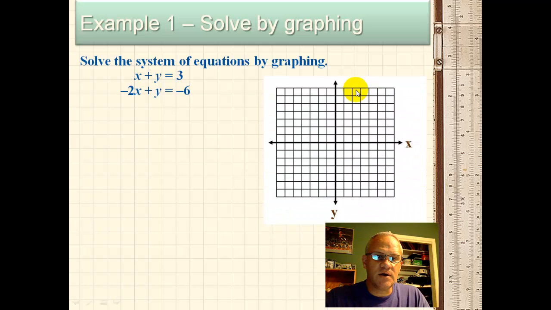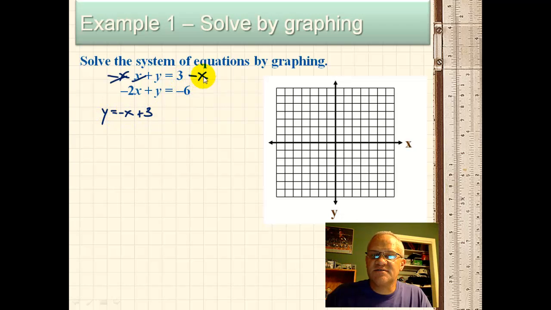Example number one, here we have two equations. What would I do first on the first one to get that into y equals mx plus b form? Subtract x, right? I'm going to subtract x on both sides. So the minus x and x cross out, and what I have is y equals negative x plus 3. Notice I wrote this negative x first and the 3 second because that's the order we normally see our equation in, because it's y equals mx plus b.